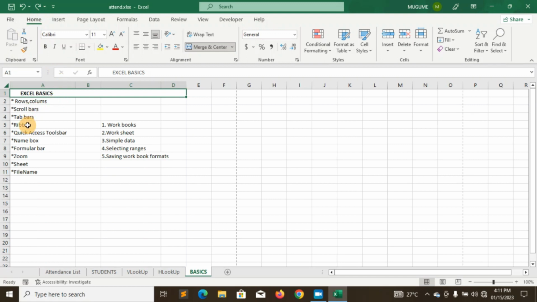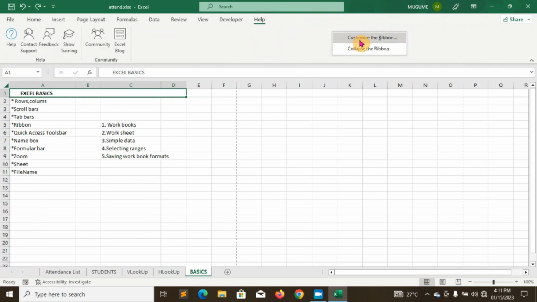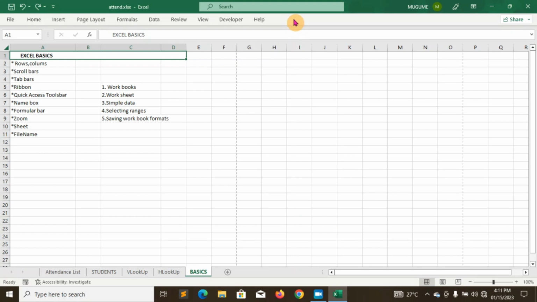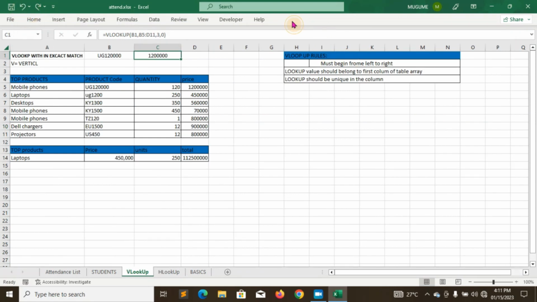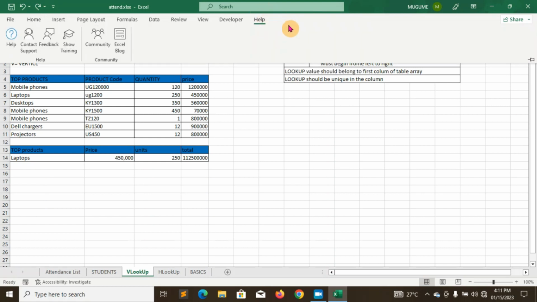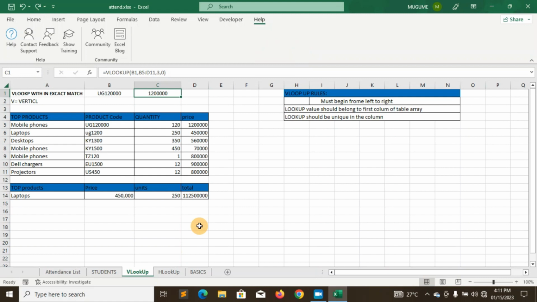Then we need to look at the ribbon. Meanwhile, if I come and click here in the white space at the end, I'm going to customize the ribbon. What's the ribbon? The space in here. All this space you see here is our ribbon. I may want to collapse it, may not want to see it anymore. But for purposes of this video, and I myself, I always want to see my ribbon here. So what I do, I will undo what I've done. Yeah, don't collapse my ribbon anymore.